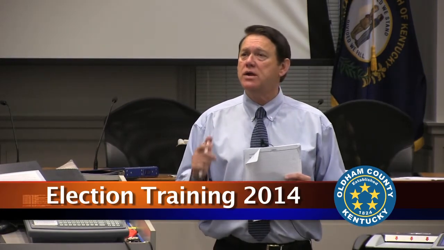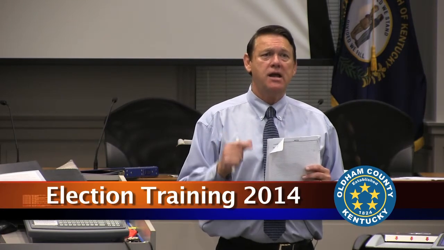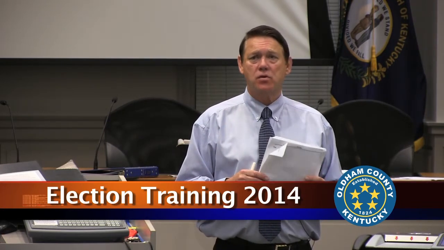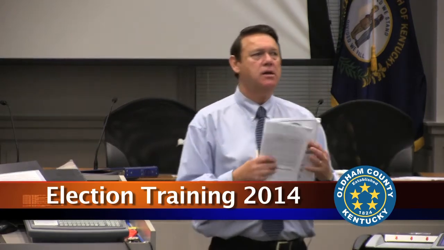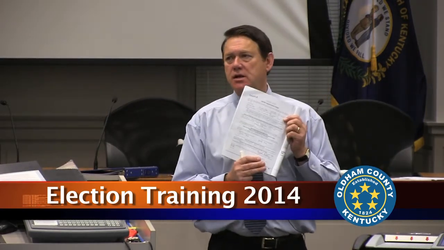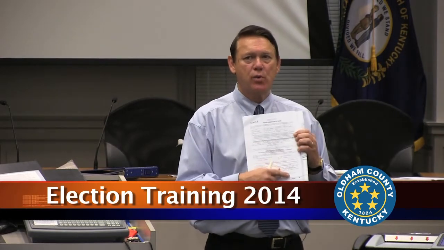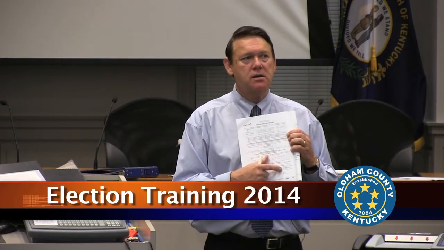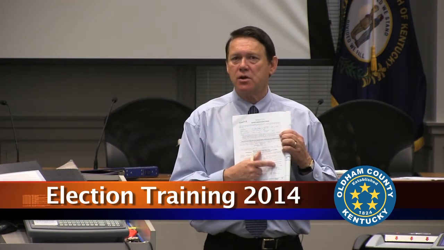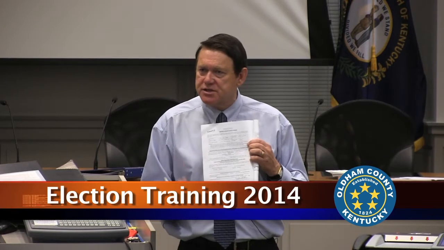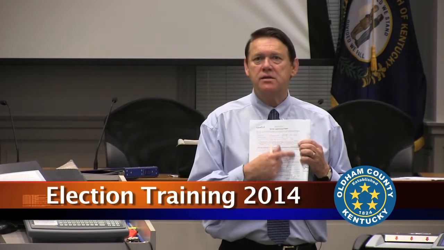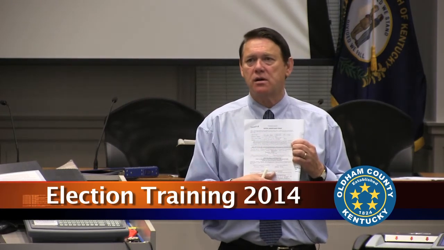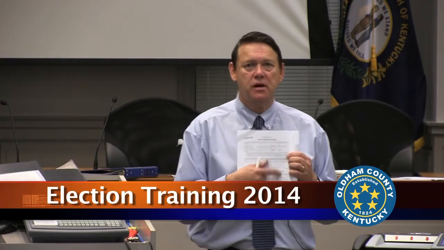If somebody's going to go inside the booth with a voter and help them vote, then the voter assistance form has got to be properly filled out. Let's go over to page number 60. On page number 60, you'll see the sample of the voter assistance. Clerk of the election, again, this is paperwork for you to fill out where you write down the name of the voter, the name of your precinct, and so on. The person who's going to receive assistance takes the oath by reading this in the first box, and then they sign it. If they can't sign it, they make their mark, and that's acceptable if they're unable to read or write.